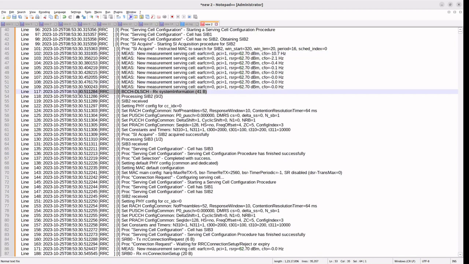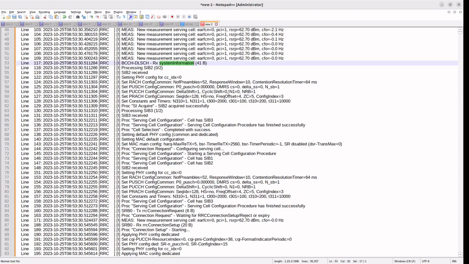Receiving system information. The moment you talk of system information, it is a combination of multiple SIBs, but the first message is SIB2, which is an RRC message. Here we are trying to get all the different SIB2 related parameters for initiating the RRC connection request. As you can see, we have out of sync and in sync timers, constants, and also the timers as well. The RRC connection timer is 2000 milliseconds.